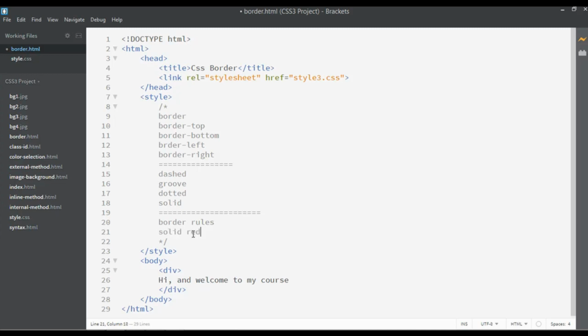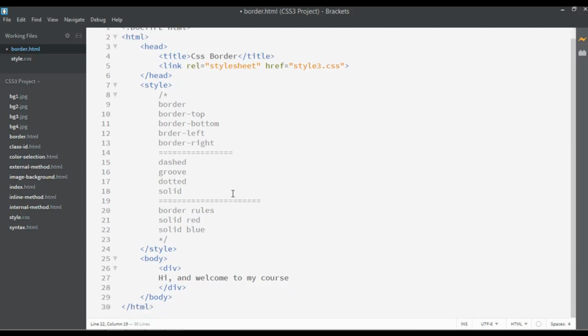This is the first color in line 1, and in line 2 you are writing solid blue. So the CSS will select the second one, because CSS will read your code from top to bottom. First CSS will read the first one, then this will be ignored by CSS, so this one will be the selected border. This is called the CSS rule.